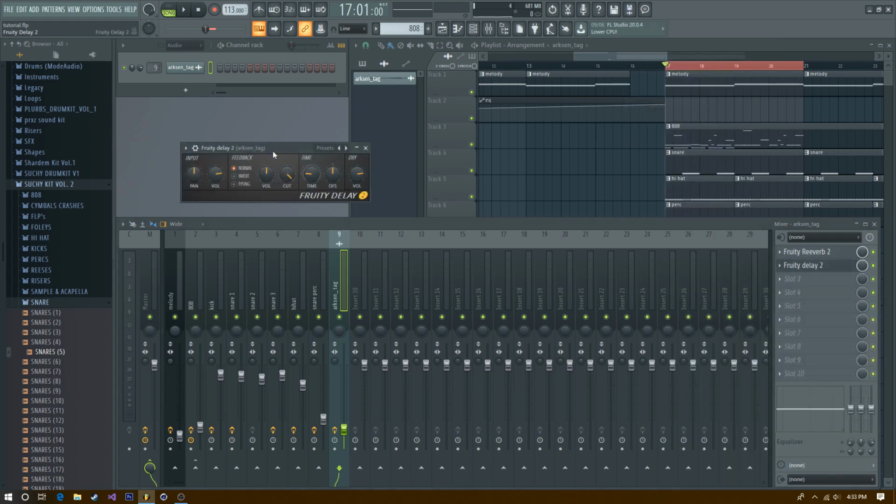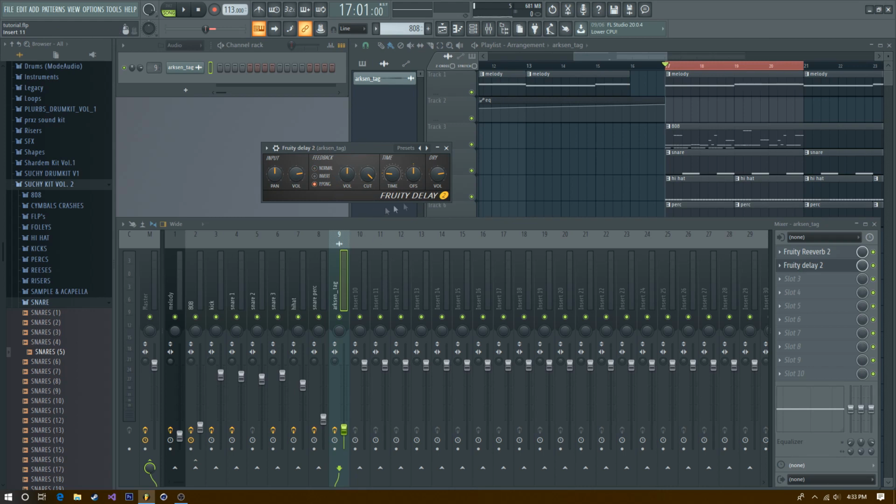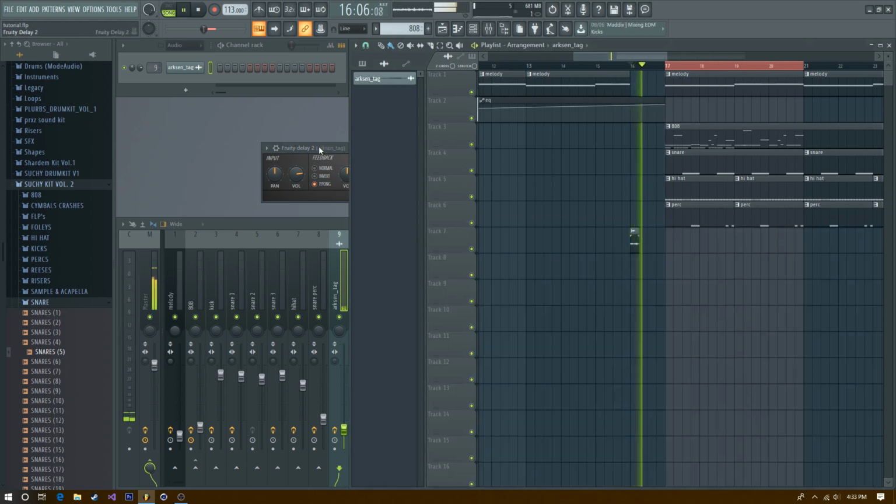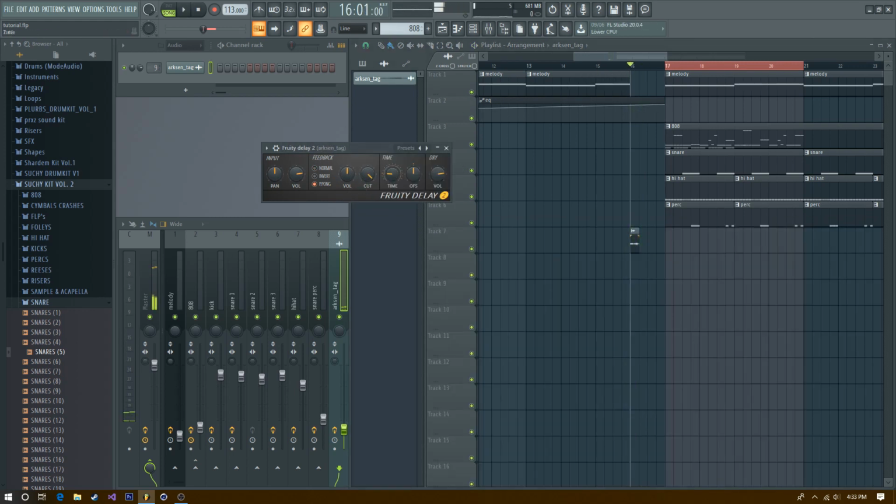And you can put some delay on it so it kind of has like a ping pong effect. You could change the pan.